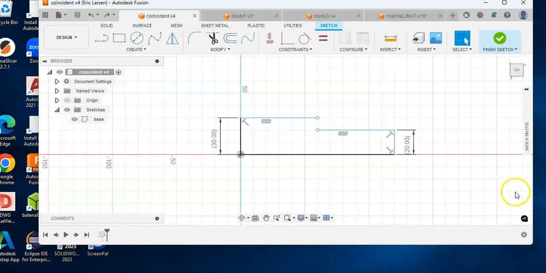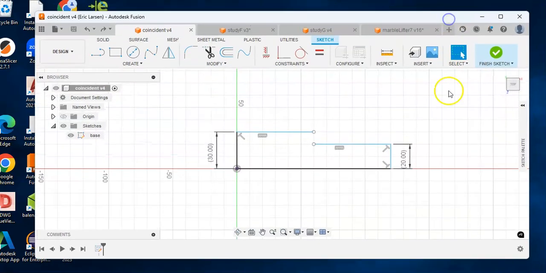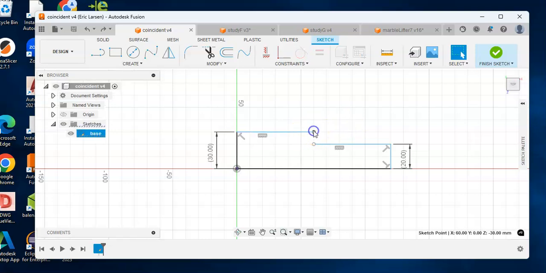Okay, here is a sketch that I have created which illustrates the problem that we might have. Let's say that these two points are obviously not coincident, and we want to fix that. So what we might do is select one of the points and then pull down Constraints, Coincident, and now it wants us to select the second point.